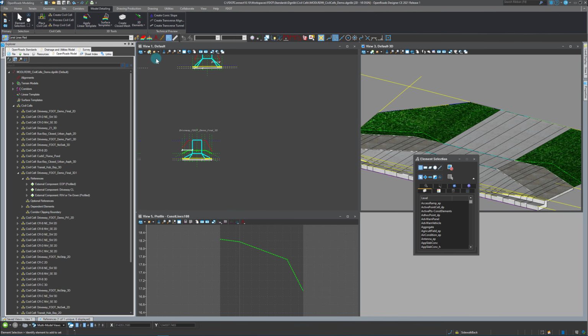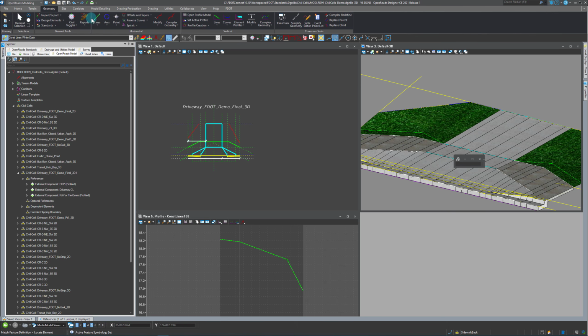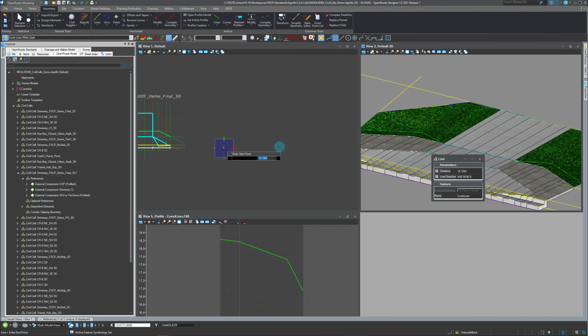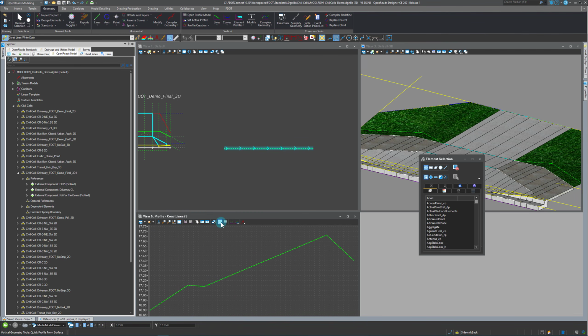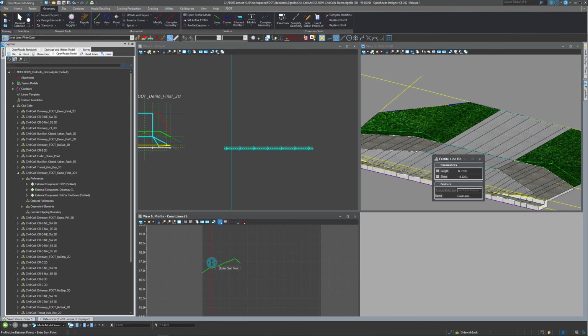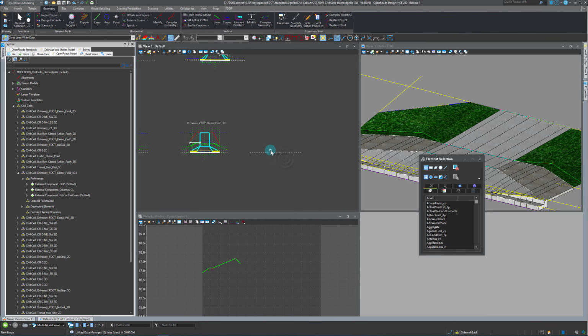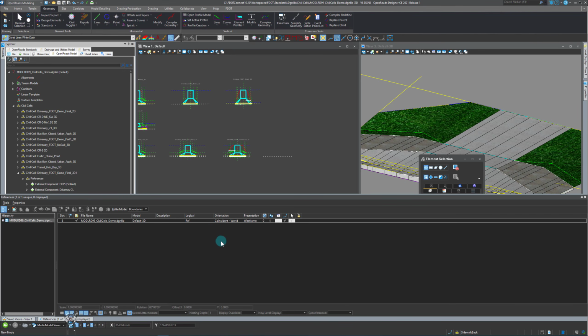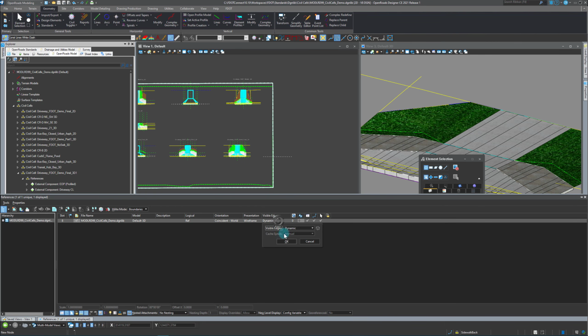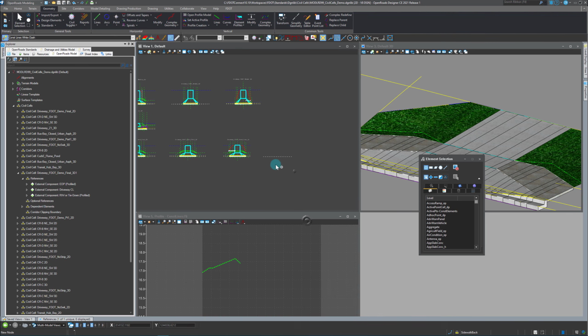So let's do one last test before we leave here and make sure that everything works. So I'm going to create another little template area over here. Again, this reference needs to be profiled. Ooh, at the end of my, let's move this. Where's my terrain? So this is what I want to be careful of. I'm at the edge of my terrain. Let's move this guy down here for now.